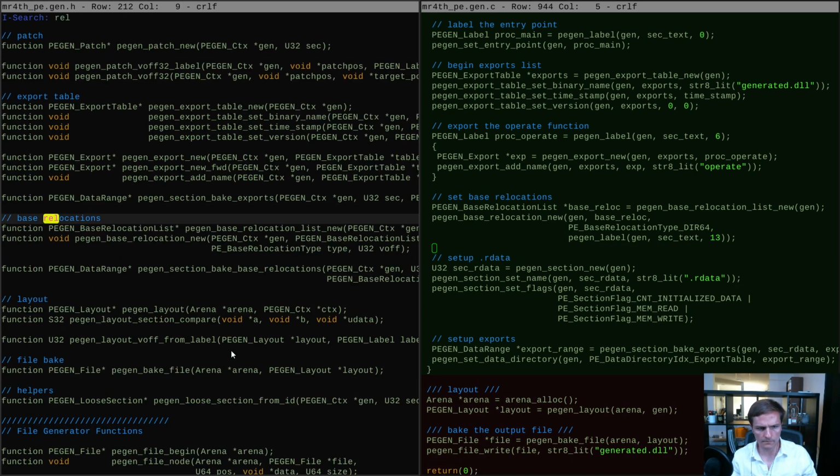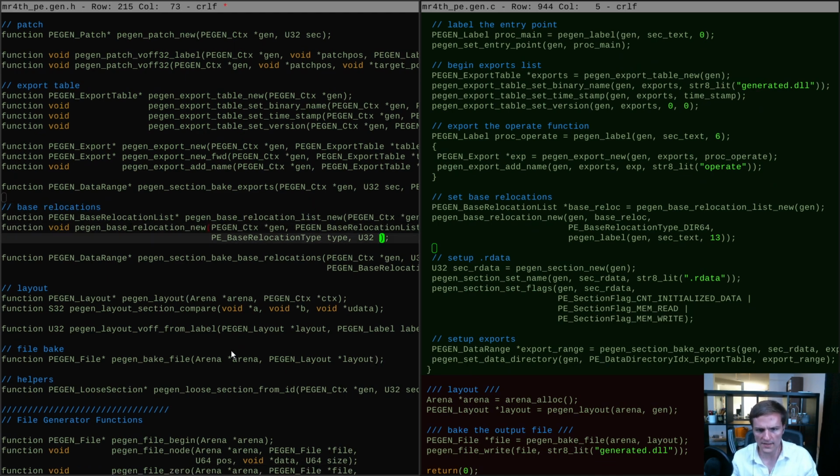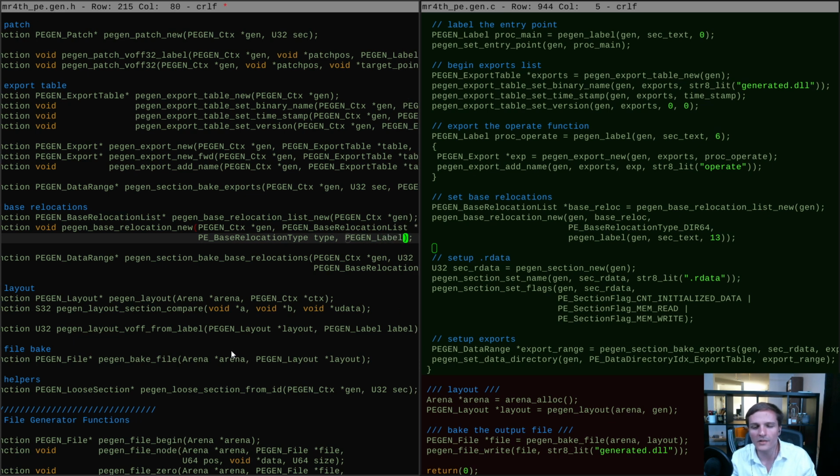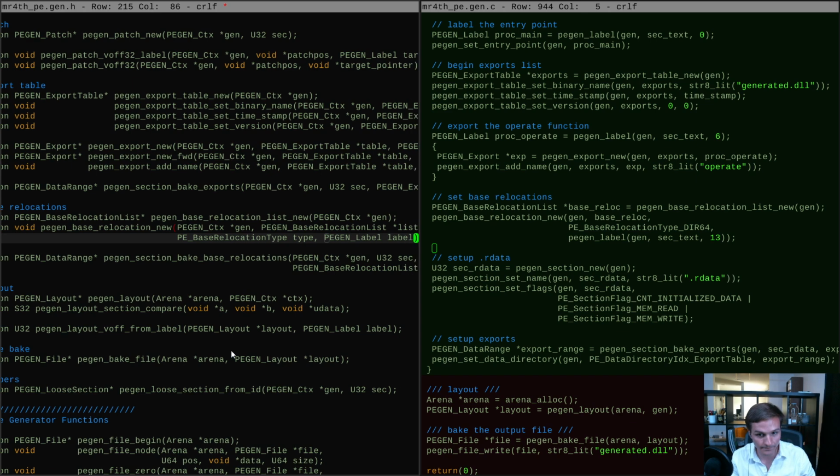Now you'll notice I made a mistake. I thought it was v-offs. It's actually going to have to be labels, because we don't know the v-off for where the base relocation goes until after layout. As usual, we have to use a label to point to the piece of information that gets modified later after layout is done, because we are specifying all of this before layout is done, right?